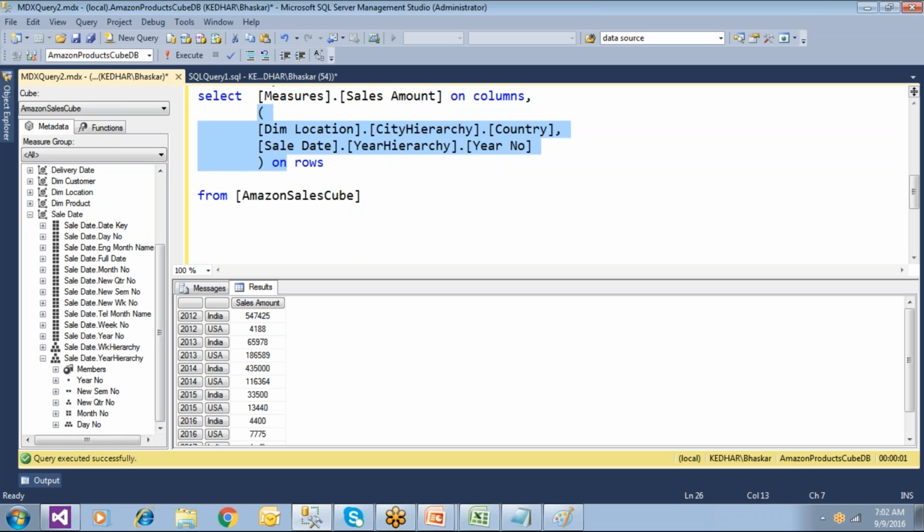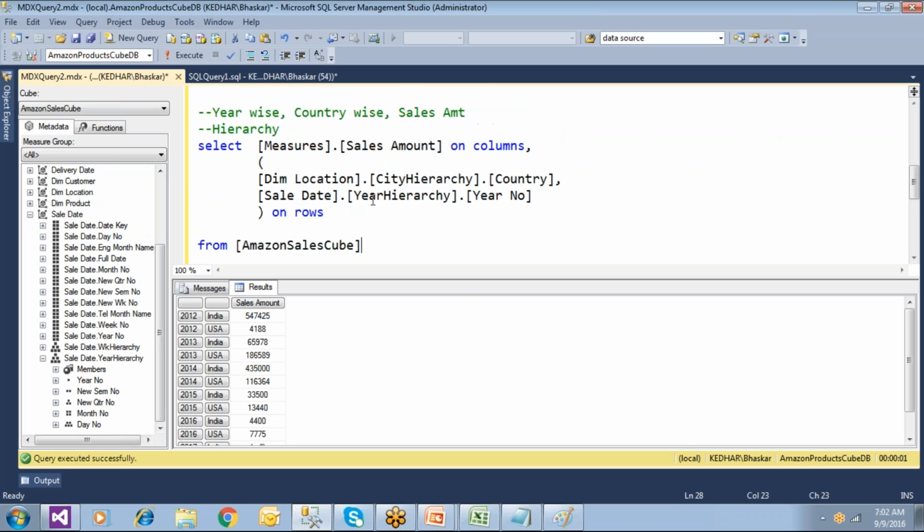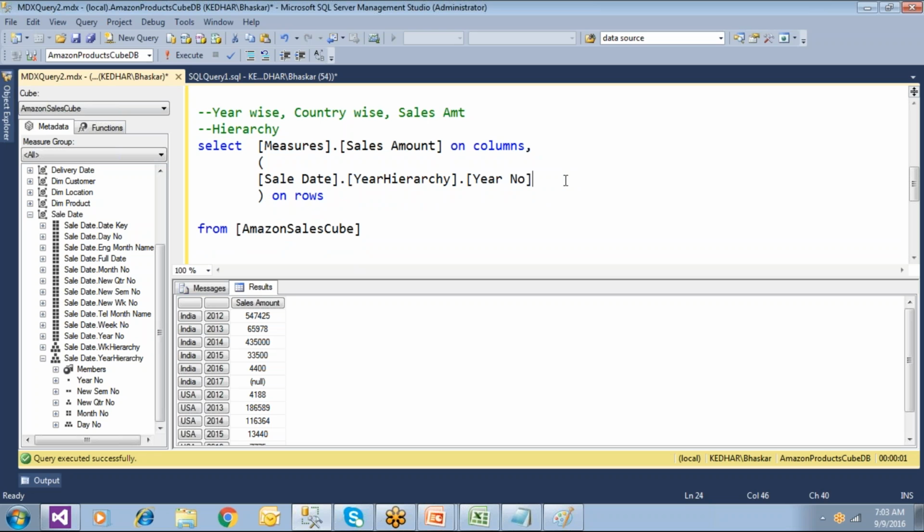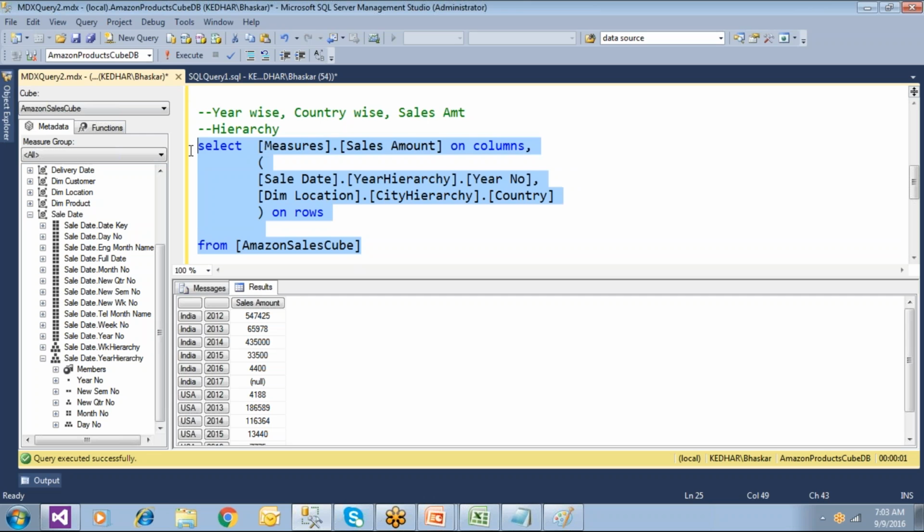Hence you have put a tuple, and when you see this data, now this is how it is going to show you, because when you put this later, you will get the year first, and you will get this later. This is also fine, but here I have used hierarchy. Whether you have used hierarchy or an attribute doesn't matter, but at the end of the day you are going to get the same kind of results.